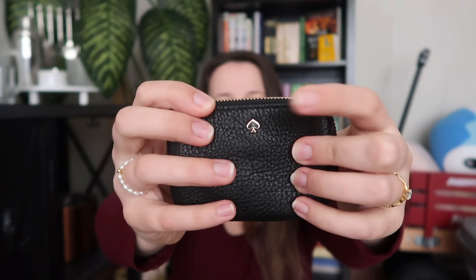Next I have a notepad — I'm almost out of this one, only about 20 sheets left. Also, this Kate Spade bag came with this cute little pouch that says Kate Spade and has a little heart spade on it. You can clip it to your bag, but I'm currently using it to hold spare change. Next I have Nature's Miracle hand sanitizer. I like this brand because it's safe around pets and children and has no scent — scented sanitizers can make food taste like sanitizer, but with this one I don't taste or smell anything.